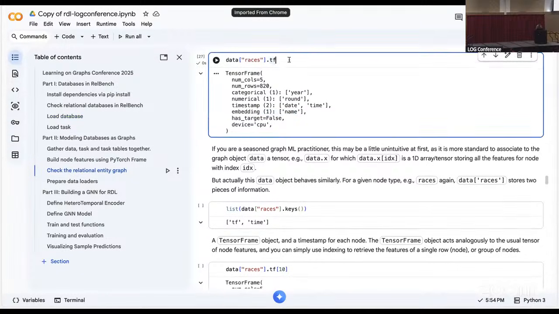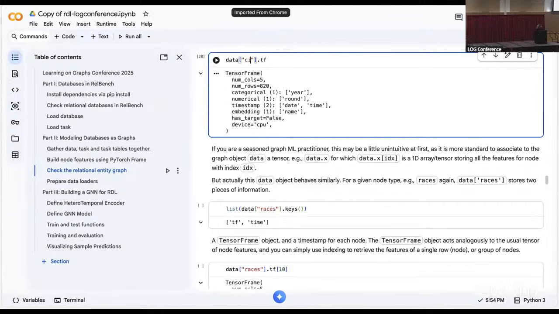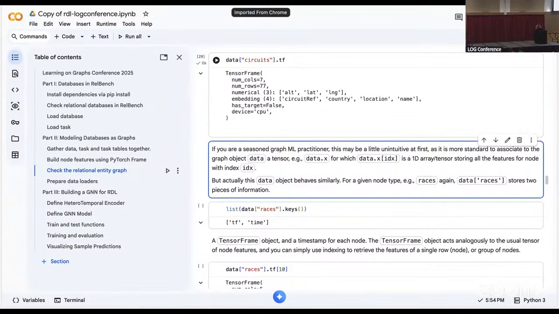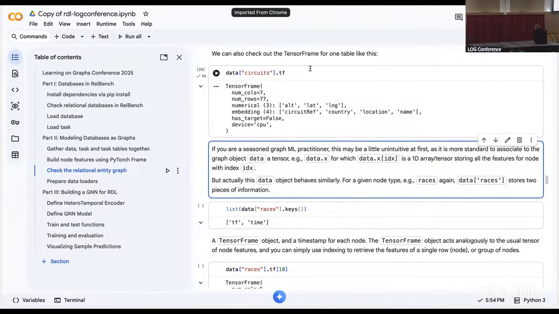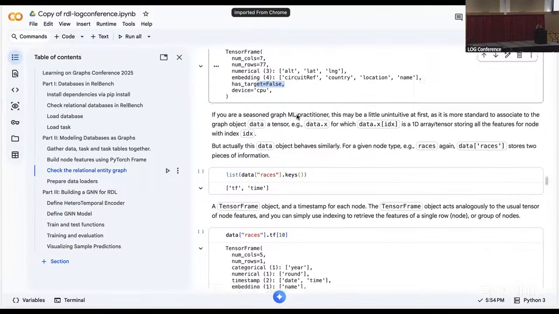So we can access these to find out whether this input raw data is correctly embedded or not. We can see that circuits have around 7 columns. We have 3 numerical columns embedding. By design this is multimodal, and PyTorch Frame handles the conversion of multimodal raw attributes to d-dimensional embeddings.